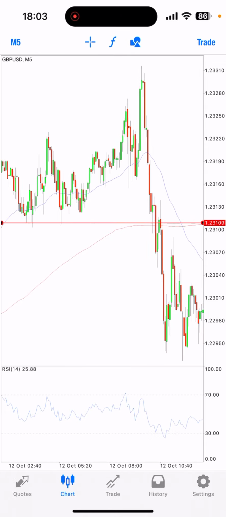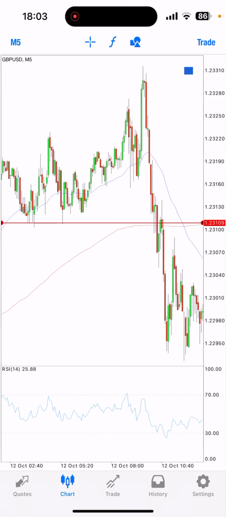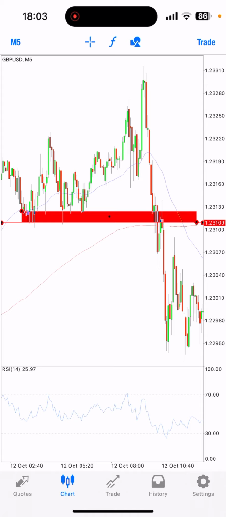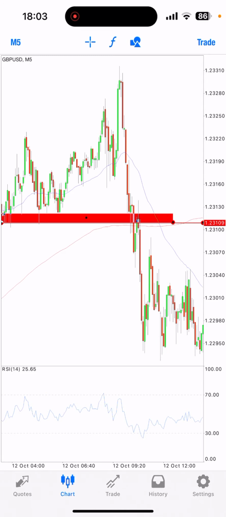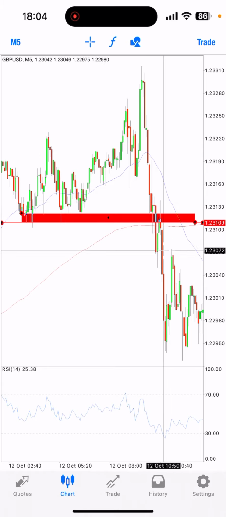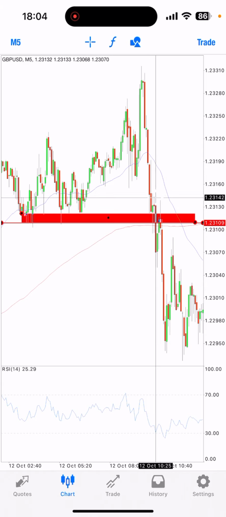What you can also do is draw a box that will cover even those little wicks, okay? When you draw a box on those wicks, this is when you are waiting for your entry. So you see a rejection, you see that rejection candle. Your next candle that opened, if this is bearish, then you are potentially going down because there was already a breakout. So your stop loss will go above here.